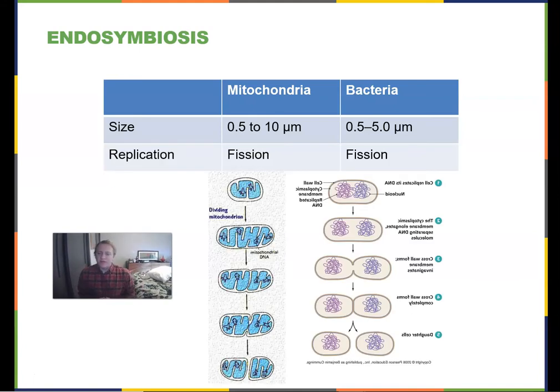The next piece of evidence that we have for mitochondria and chloroplasts originally being separate bacteria is that they replicate in a similar way. So most of the organelles in your cells are going to be sort of split up and divided equally between two sides. Your mitochondria are actually going to replicate their DNA and split in a fashion very similar to the binary fission of bacteria. Same size, similar mode of replication.